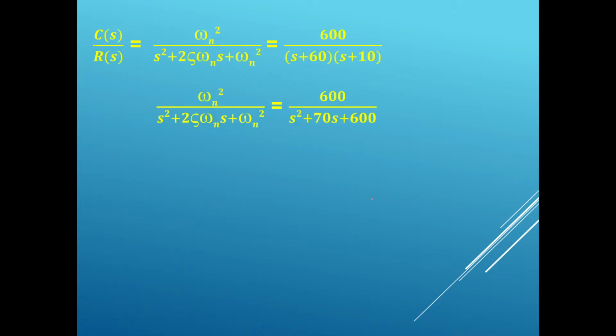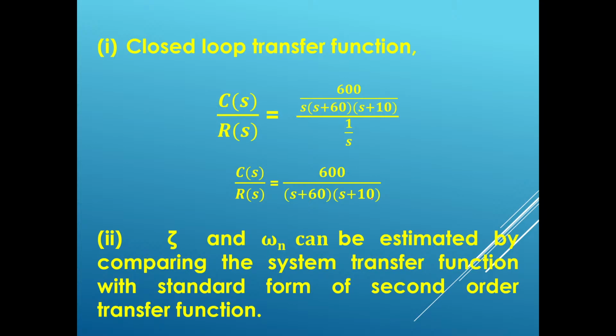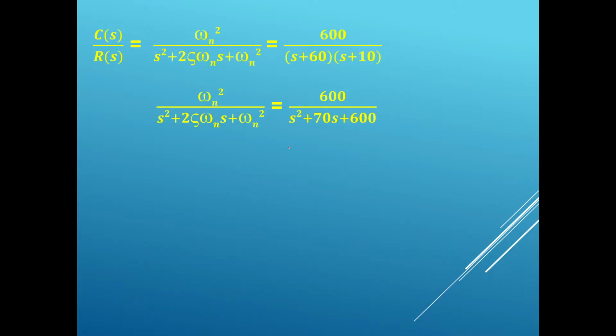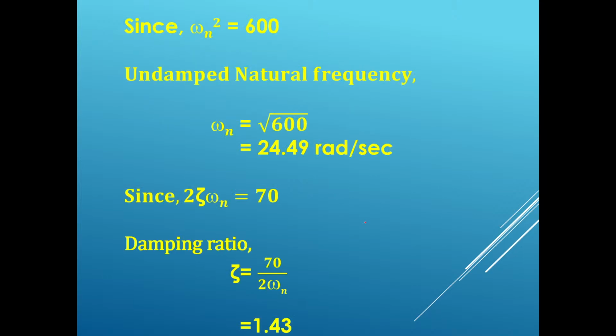As soon as you complete, just inform me. I don't know whether I have given sufficient time to write this. If you want me to go back to the previous slide, just mention it in the chat box. Otherwise, just copy it down and use your calculator to determine. That's it, this numerical problem is over. We have determined omega n, the damping ratio, and the closed loop transfer function. First of all, we have to determine the closed loop transfer function, and only then will we be able to determine the undamped natural frequency and damping ratio.